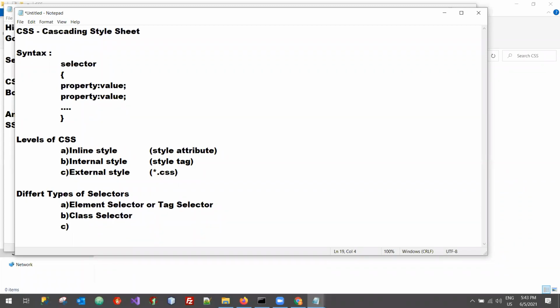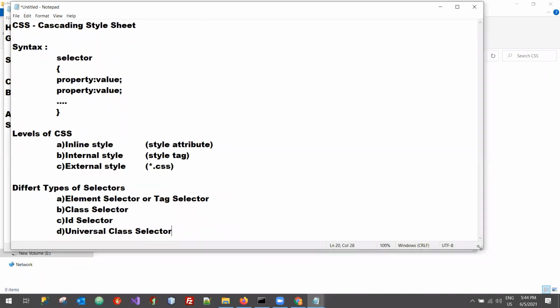C, ID selector. And D is optional, which we call the universal selector. D is optional, but whenever you face an interview on CSS, this is my favorite interview question.